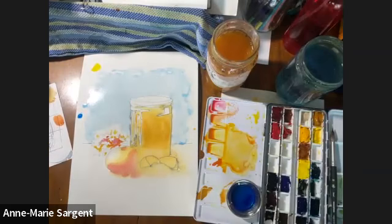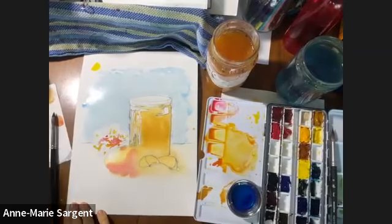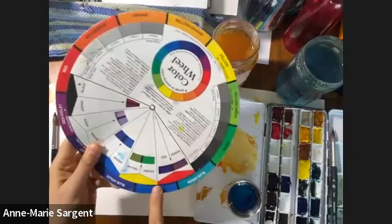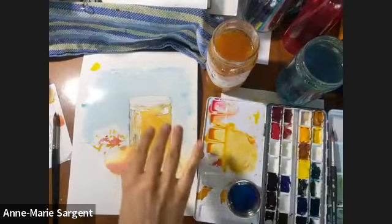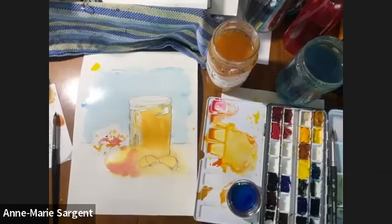And you may ask, why does that look so dynamic with that blue on there, right? And I'll show you why. It's all about the color wheel. It's because orange and blue are opposites on the color wheel. This is my favorite, well, I should say today, this is my favorite complementary color combination. I seem to come back to this one all the time.